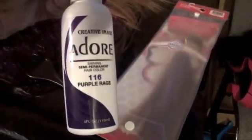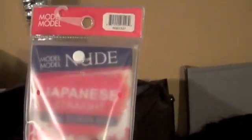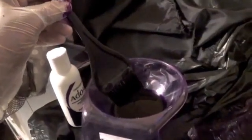Okay, so what you will need to start out with is Adore semi-permanent color in the color Purple Rage. You'll need a package of color 27 hair, or the blondest that you can get it, and just make sure that it is human hair, not synthetic. You'll need a coloring bowl as well as a coloring brush.